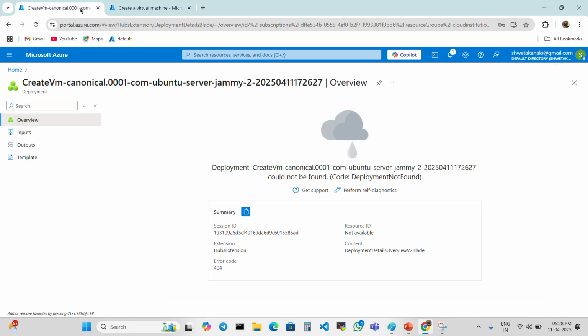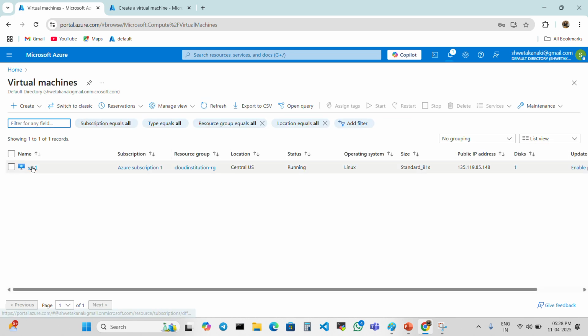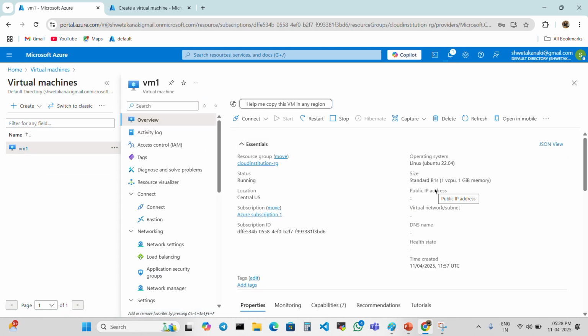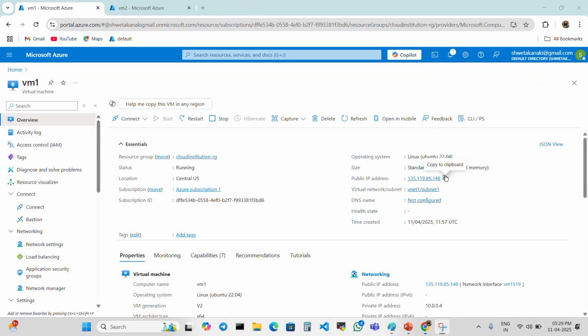So before that, I'll just connect to the virtual machine which I've created. So I'll go to VM1 and I'll copy the public IP. I'll go to CMD and I'll connect through SSH.